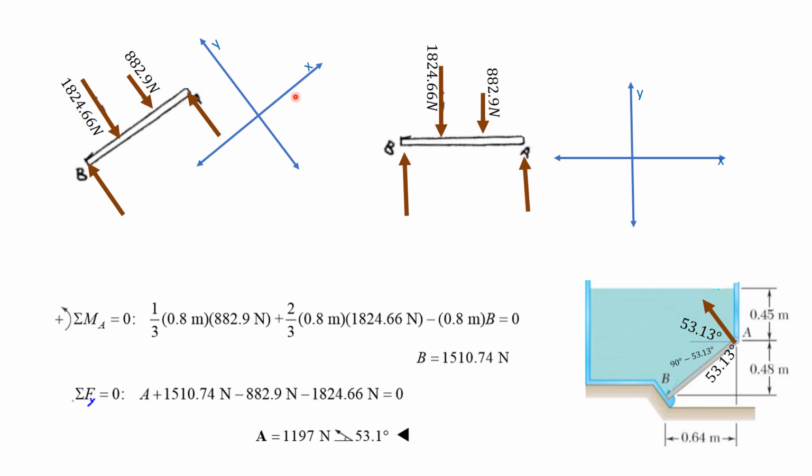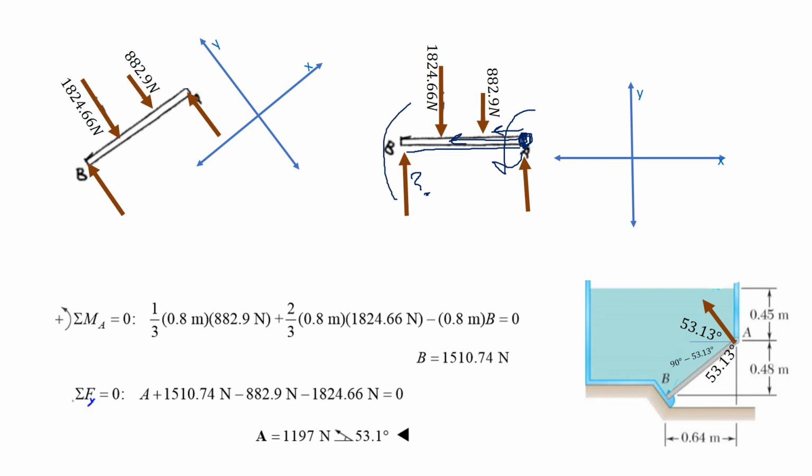And then you simply pick a point to take the moment around. So where should we take the moment around? We could take the moment around B, or we could take the moment around A. Let's take the moment around A. And for this case, we just have to figure out how far over each of those forces are. And in our moment equation, we only have one unknown if we're looking at these moments around A.